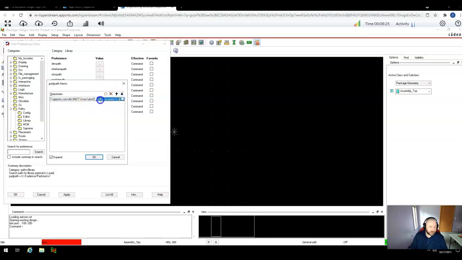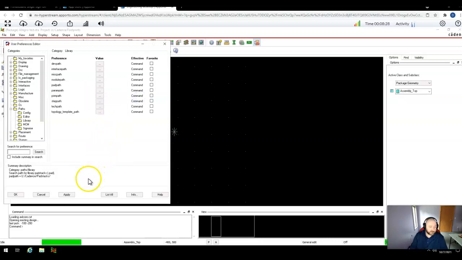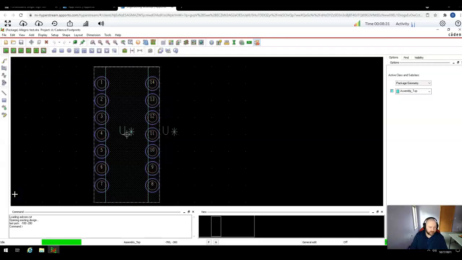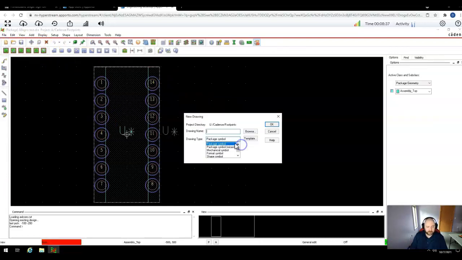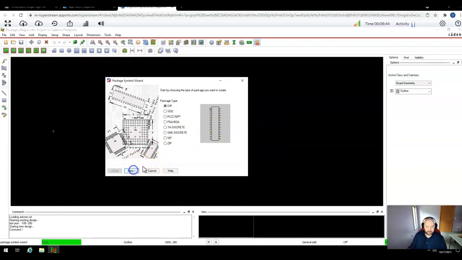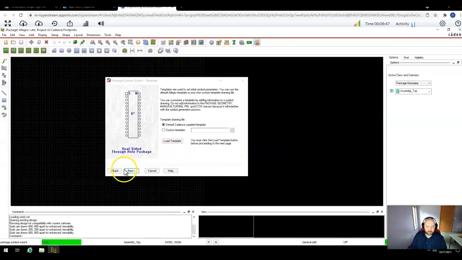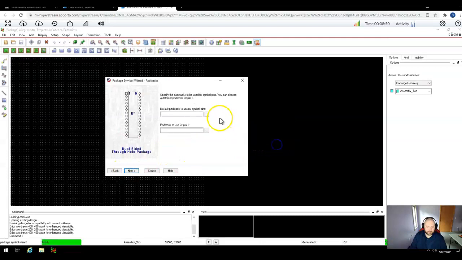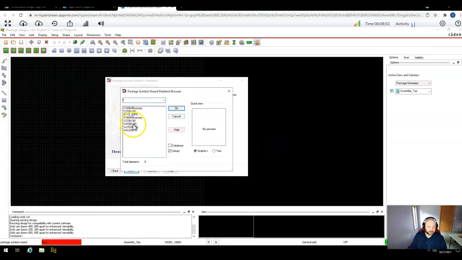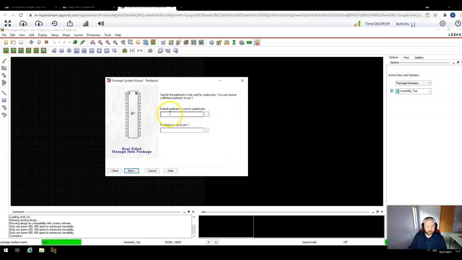And so now it's going through a different way. So I'm going to hit OK on that, as opposed to going the U-drive method. And then I'm going to do a whole new, and you can see that it's again showing the pad stacks that are in that directory. So that's another way that if you're still having problems getting the U drive to work, that's another way you can actually try and get the pad stacks to be working on the Apporto system.